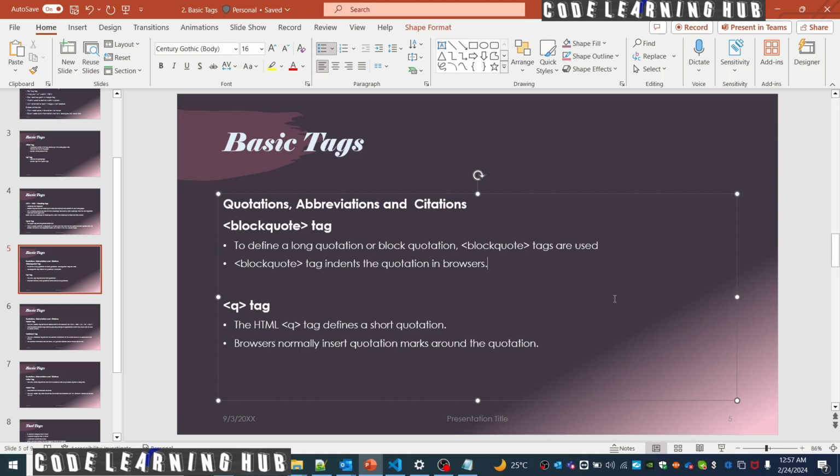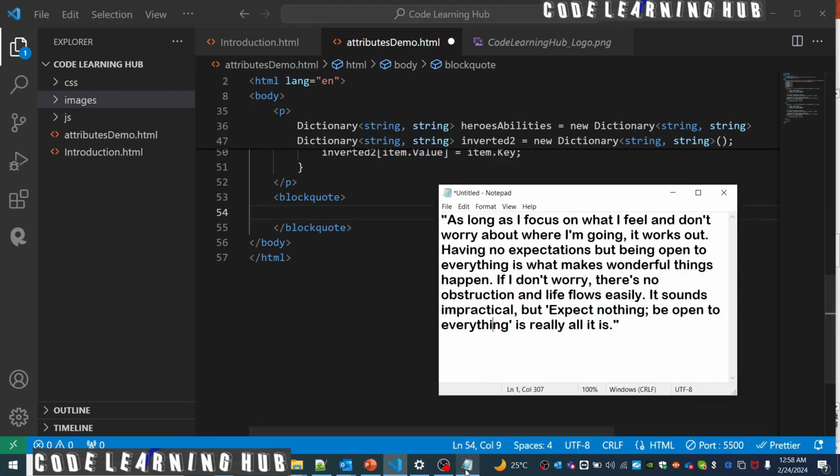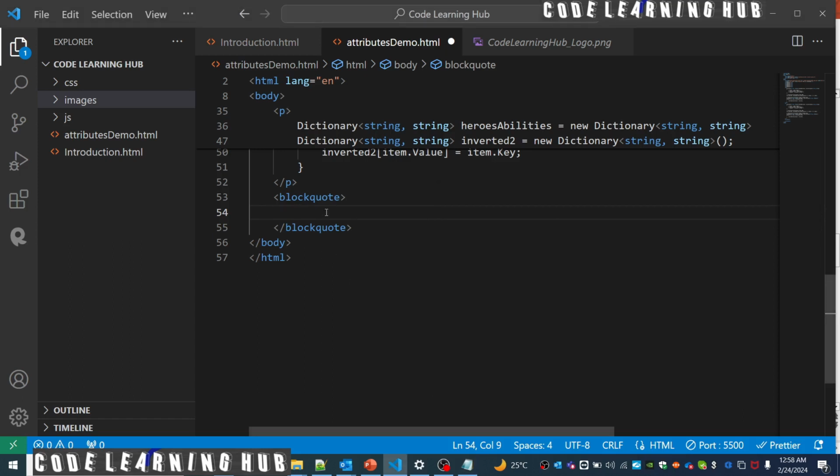Okay, moving on to the quotation, abbreviations and citations tags. So, the blockquote tag. The blockquote tag is used to display a long quotation which is from another source in your web page. So let me write a blockquote tag. I have a quotation. Let me copy this and paste it here.